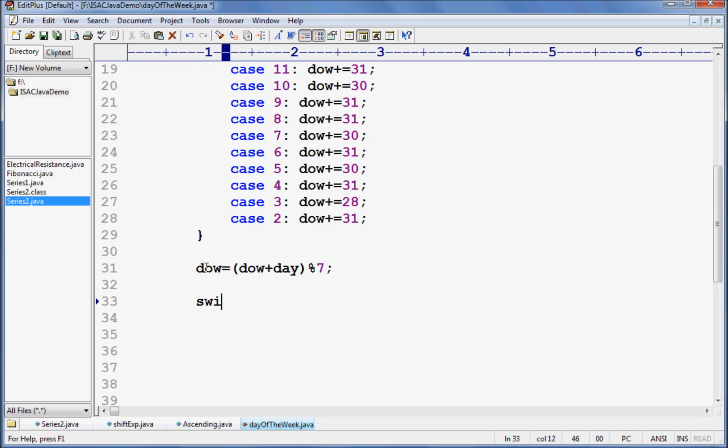So now we can say switch day of the week, case 0: System.out.println Sunday, right? And break. It should not have a fall through, right?